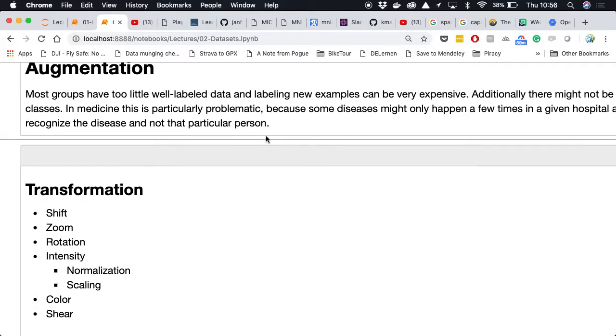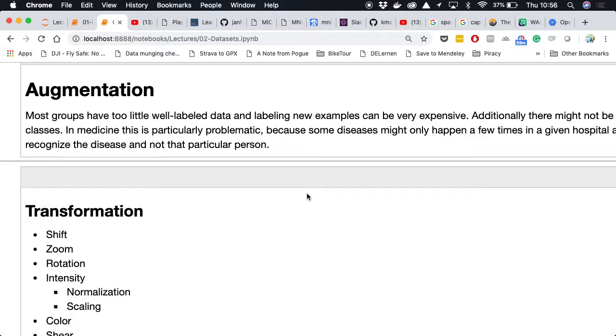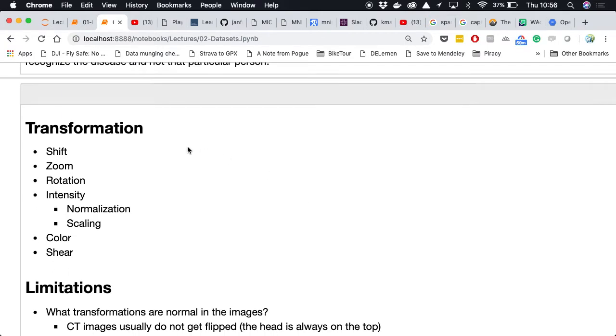So now augmentation. This is one of the more useful tools that you have. Collecting large data sets is very time consuming, very expensive. And a lot of times, you can amplify the size of the data sets you have by augmenting it. One of the easier things to do are these standard transformations.